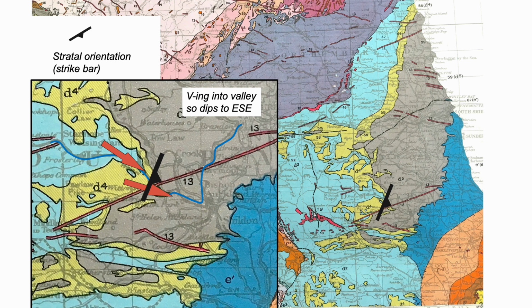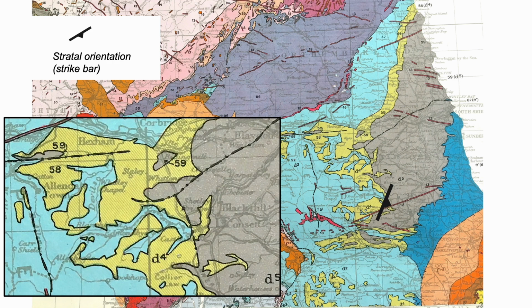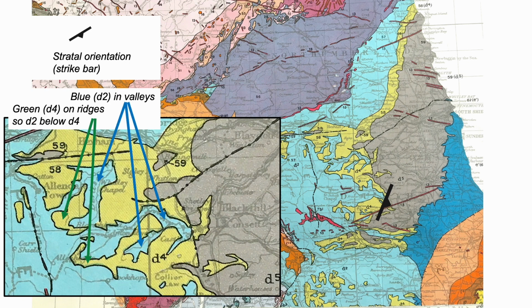Now let's confirm some of our understanding and get some more information on the stratigraphic order by moving to another complicated part of the map in here. So here's the zoom in, and let's look carefully and find the river valleys, and we can see in the bottom of the valleys that there are all these blue rocks, which are the D2 that I put with blue arrows, and on the hill tops we have the green rocks, the D4, so the blue units are underneath the green.